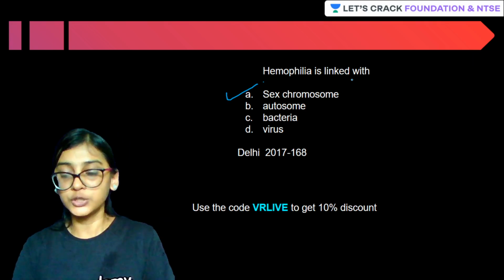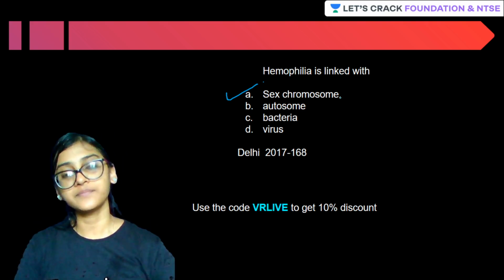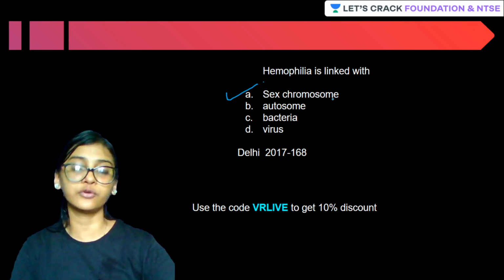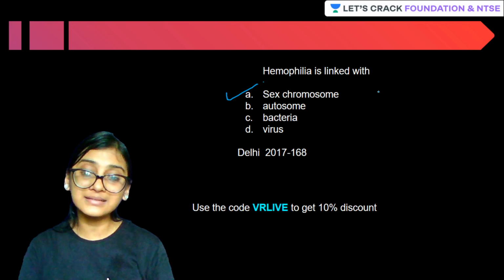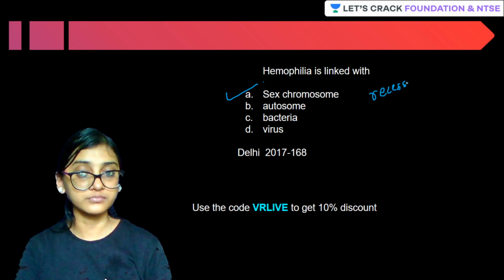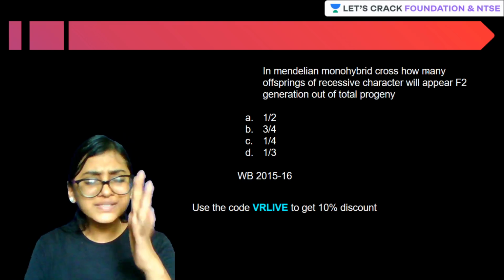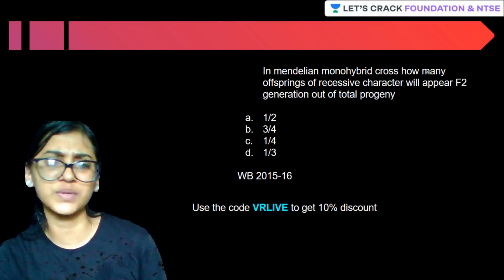But for a male to get hemophilia, he just has one X chromosome, right? So if in that one X chromosome you see the genes or alleles which cause hemophilia, he will show the disease. So it is an X-linked recessive disease. Next question. Yes, last question, but very important and not that difficult.